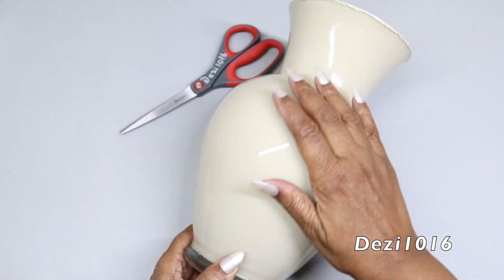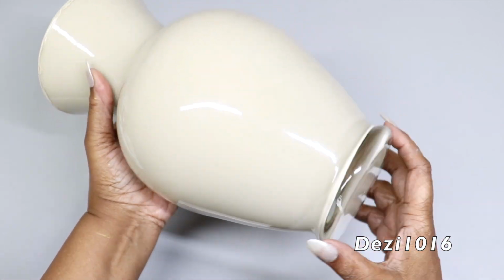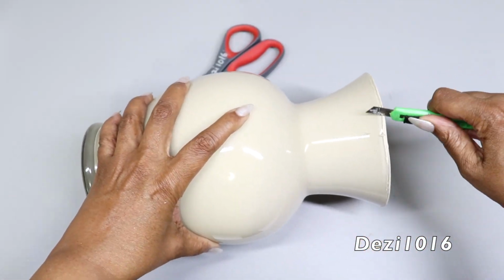So this is our larger vase that I worked on earlier, and I'm just going to remove any of the paint that's on the outside there.